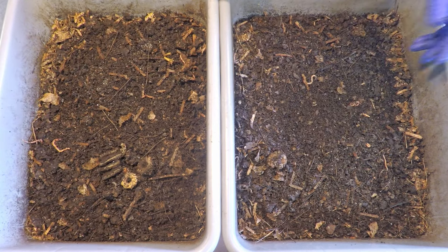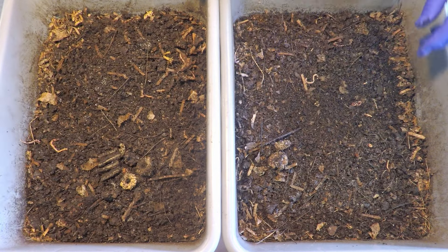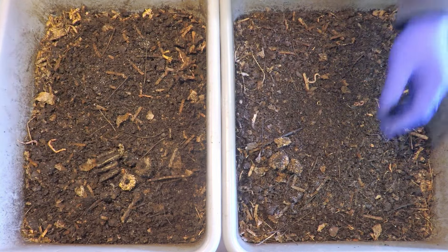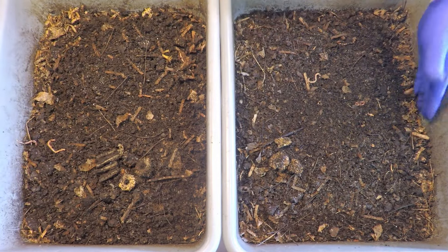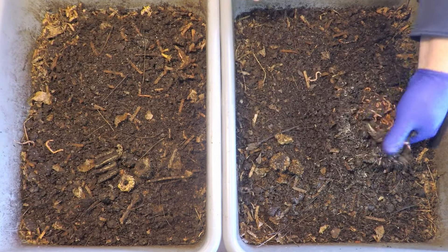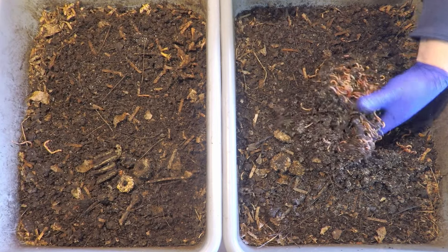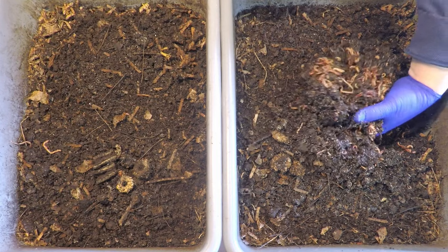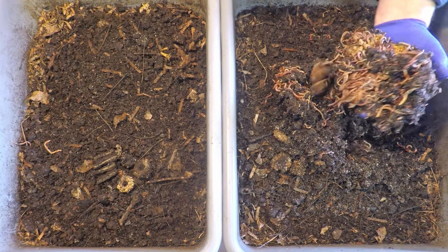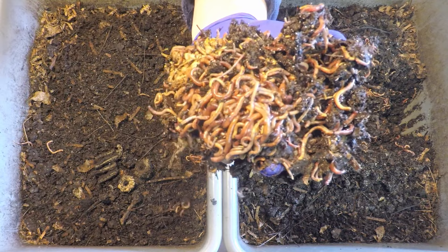Here's some more corn cob discs, more sticks, another chunk of corn cob. I kind of like the idea of taking the stuff that was in the feeding zone last time and stirring it up. And man, do we have a good turnout over here where the feeding zone was applied. I guess that's the thing — if you return to your worm bin in only 10 days, you're going to encounter a big-time worm party.